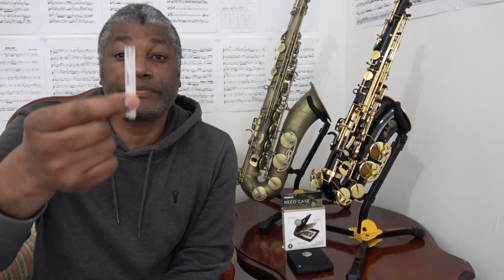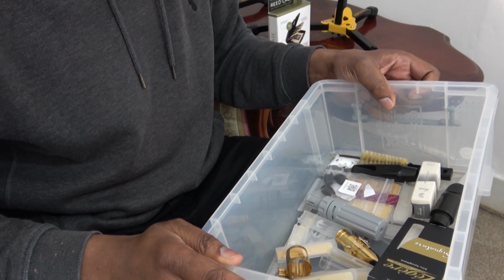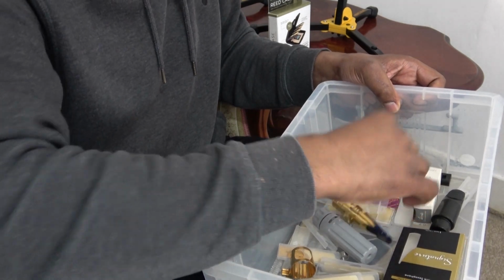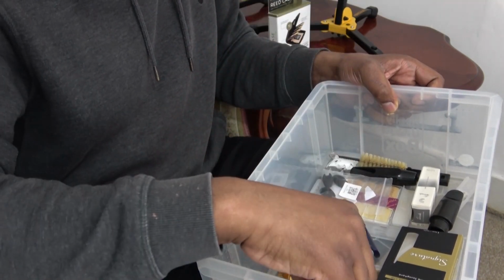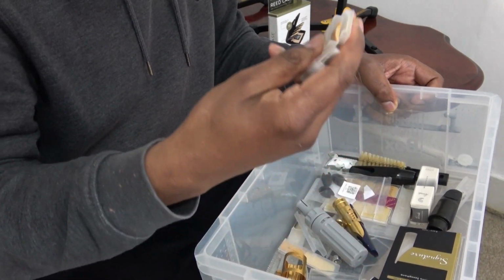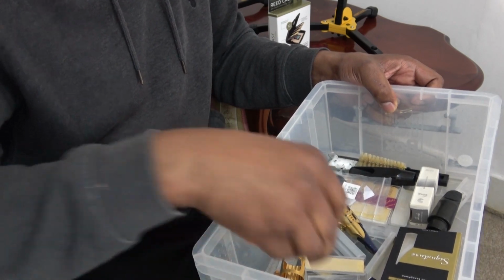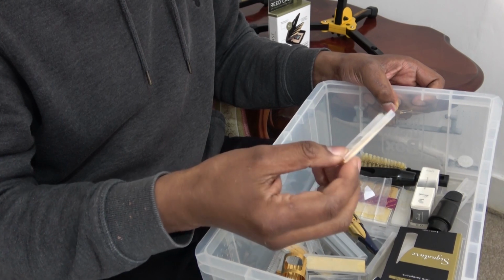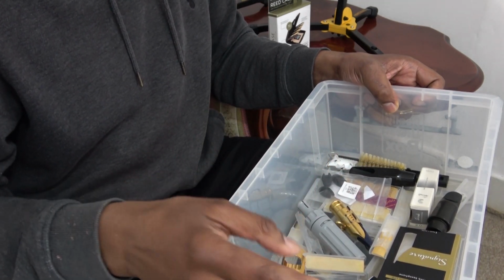They'll just use these. Or if you're like me, then you might have a box filled with all of the things to do with the saxophone. So in this box I've got mouthpieces, cork grease, ligatures, and then I've got loads of reeds just dumped in here. Basically what I do is when I'm ready to practice, I take out a reed, use it, and when I finish with it, I wipe it off, put it back in its case, and then dump it back in the box.